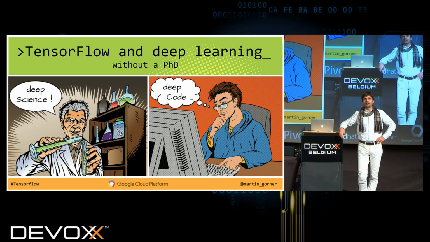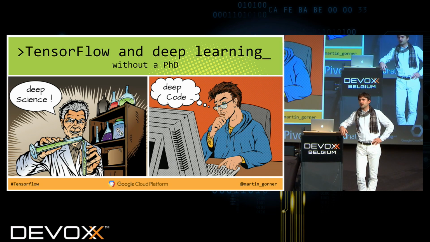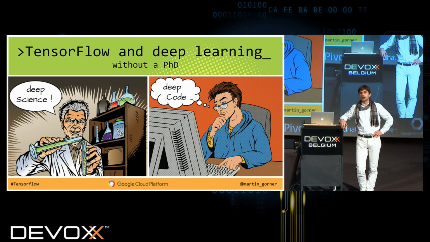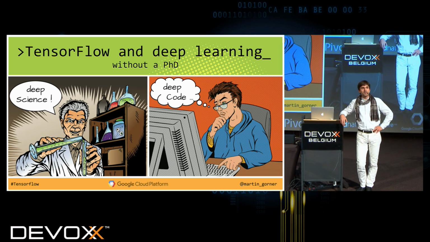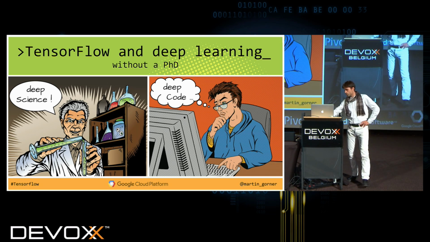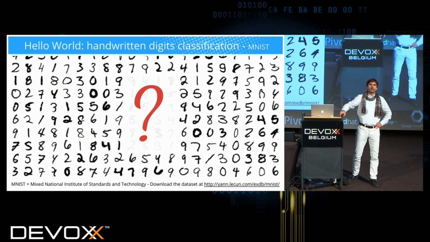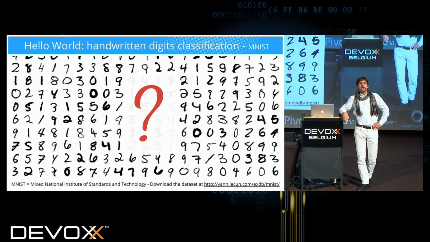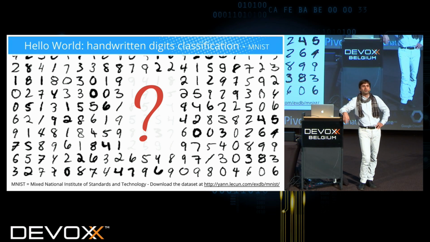I have quite a few things for you today. Of course, we won't cover everything there is to cover in neural networks and deep learning in this university session. But basically, I would like to walk you through two canonical examples. One, which we'll do in this first session, which is handwritten digit recognition. And then in the second part of the session, we will dive into recurrent neural networks.